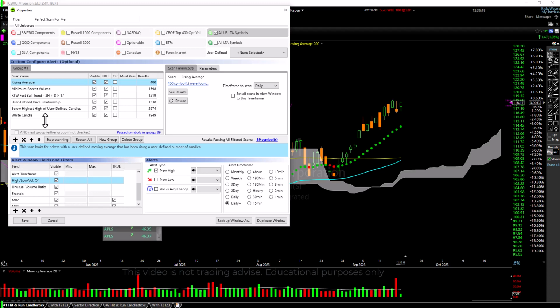But here's what could happen. You put all these rules in there, and then that number right there, 89, turns into 3. And you know what will happen? You're not going to see a trade. That's not enough in there. So what are you going to do? You're going to build another scan that does the same thing, but you leave off stuff to make that number bigger. And now you're going to have 20 scans.